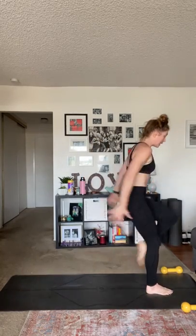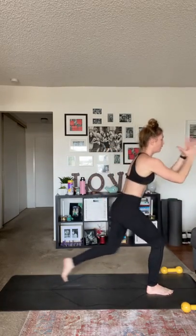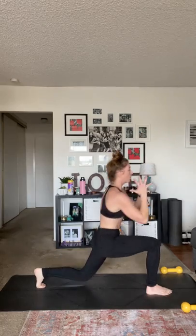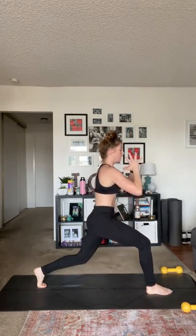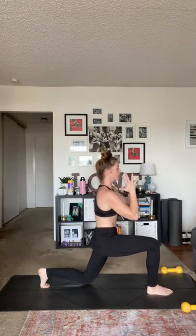So it's pulse, pulse, pulse, knee up. Pulse, pulse, pulse, knee up. Pulse, pulse, pulse, knee up. Get low in that left knee. Knee up. 4, 3, 2. Knee up. 4, 3, 2.